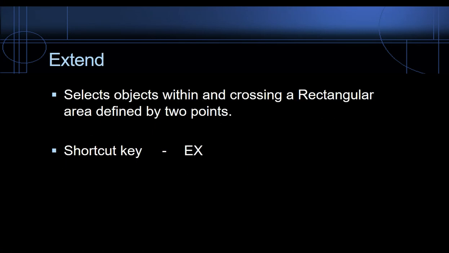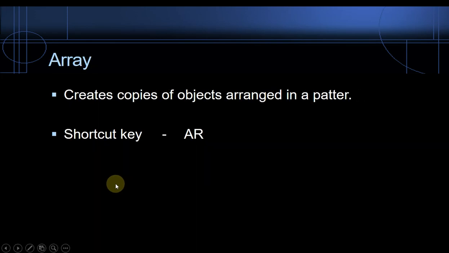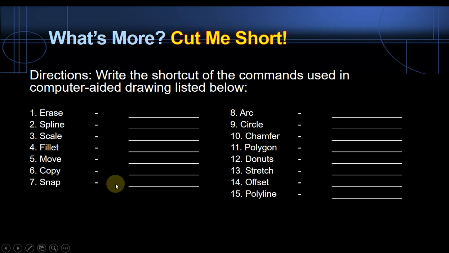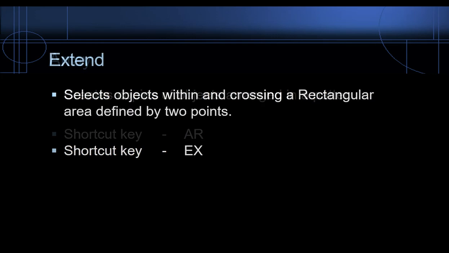Okay, extend. Select object with crossing rectangular area defined by 2 points. So, i-extend lang natin siya. Okay. Saan na ba ako? Ilan na lang ba to? Okay, so 3 na lang. So, extend muna tayo. Extend naman is like stretch. Parang gusto mo umabot yung line. Hindi umabot yung line doon sa particular. So, i-extend lang natin siya.